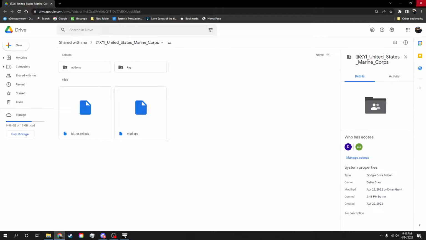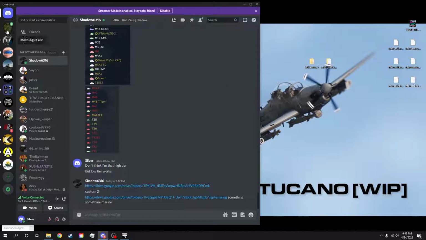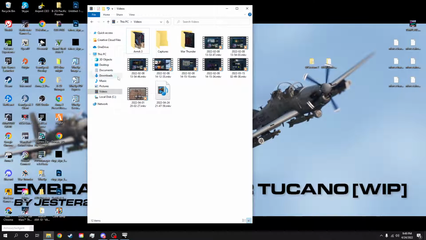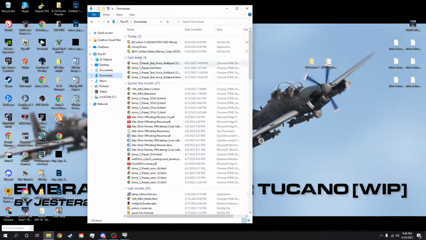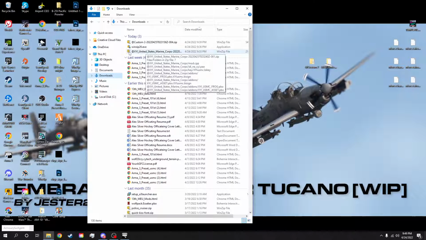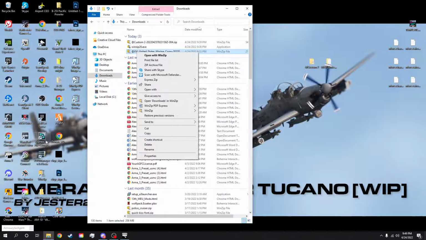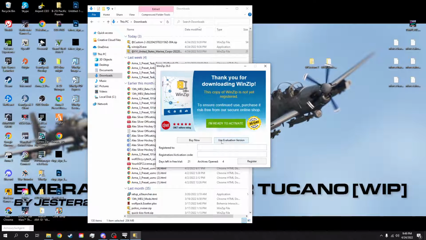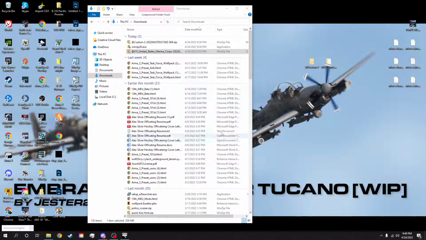So we'll go ahead and get out of the Google Drive for now, and then we'll switch back over to minimize Discord and come back to our downloads. So your downloads will look a little like this, and they'll be zipped. So if you want, there's something called Express Zip File, or Shadow alluded to me with Open Winzip, it's called. So I'm just going to use the evaluation version.